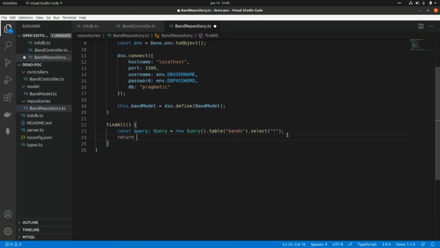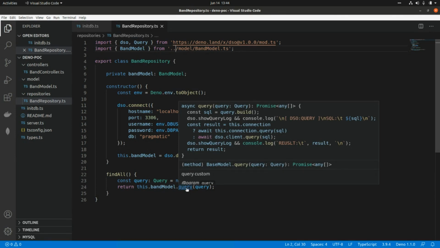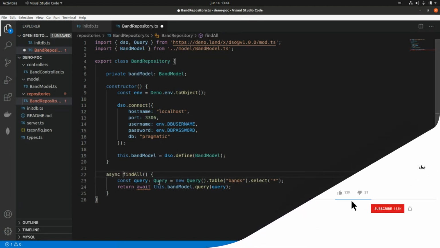So I need to use the model, this dot band model, and I need to perform the query by using the query method, and I'm going to pass the query value here. This query is going to return a promise, so here I need to use await, and here I need to use async.